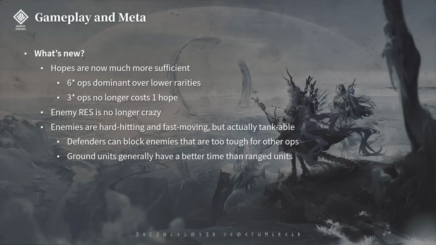Also, 3-star operators no longer cost 1 hope, so you won't need to pick a ton of duplicated helmet guides. Next, difficulty levels no longer give enemies insane arts resistance, so arts damage is viable again. For enemy lineups, they are overall fast moving and hard hitting, so overall ground units have a better time than ranged ones because they can block them. Speaking of blocking, defenders now have a more crucial place because they can actually block high-risk enemies that prove too much for other operators, without worrying about their defense being chipped away by seaborne offsprings.